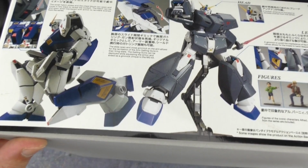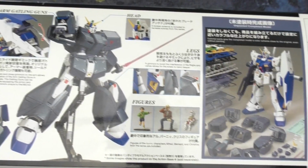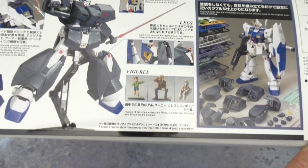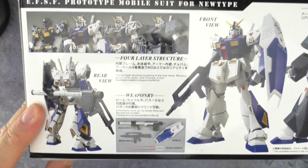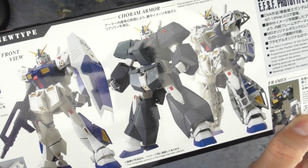You can see some great images on the side. You can see the articulation on this. And this is a 1/100 scale too. I have no idea how that's going to look in comparison to the other Gundams that I've done. But I'm seeing a ton of accessorization in this box. No transformation sequence, not that I would attempt it anyway. But there are multiple versions of how you can display this model.